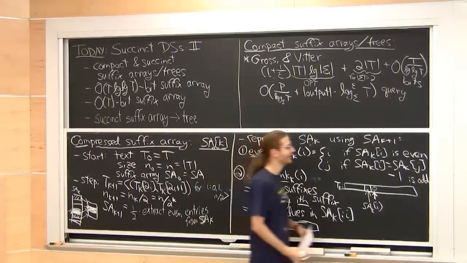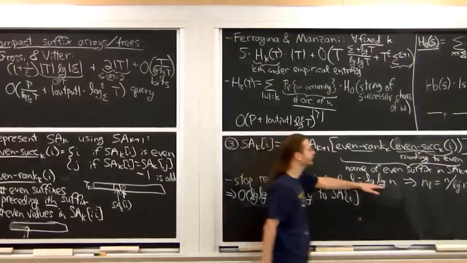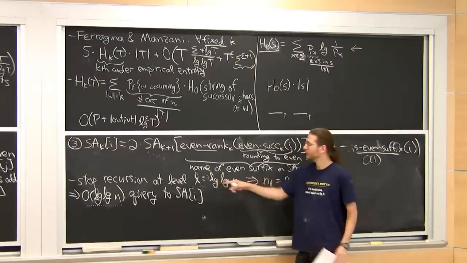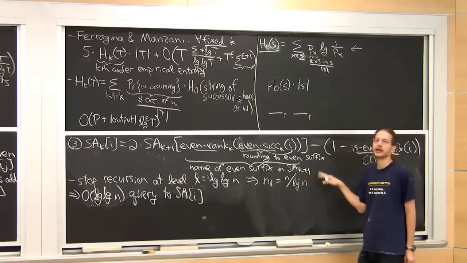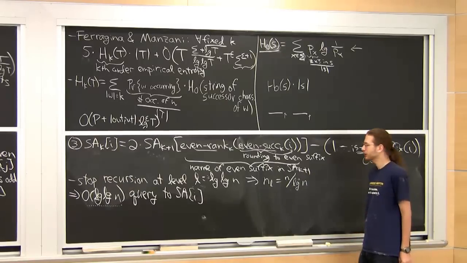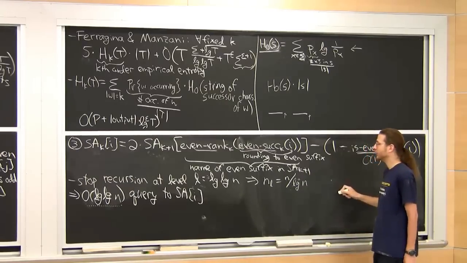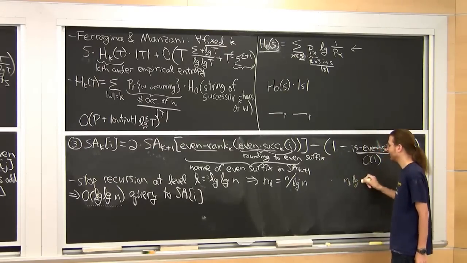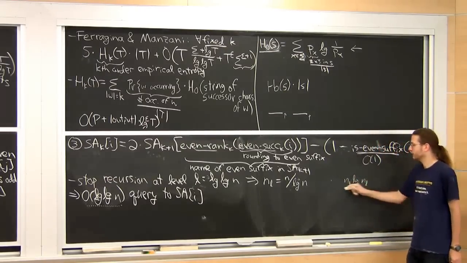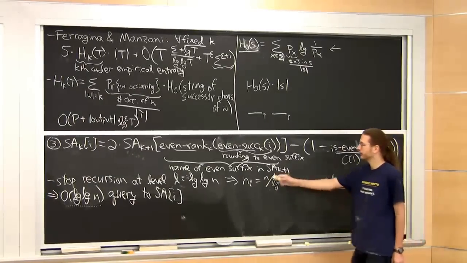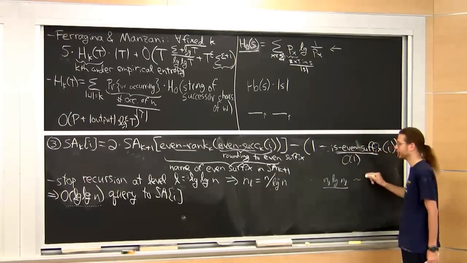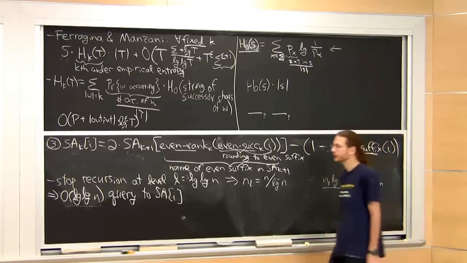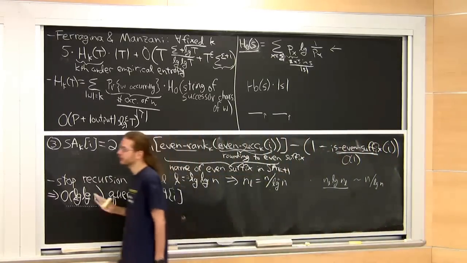The only thing we've said so far is that at the end we use an explicit suffix array. And if you set this to 2 log log t, then this would be like n over log n bits of space. Because the space at the bottom is going to be n_l log n_l. That's to store an explicit suffix array. So it's going to be this times log of this, which is going to be like n over log n, if we put the 2 in. So that part's really cheap, and that's little o of n.